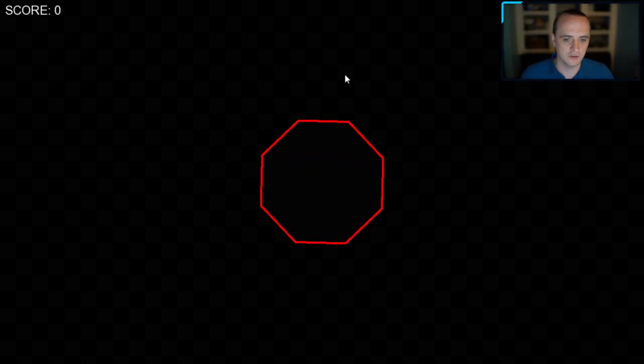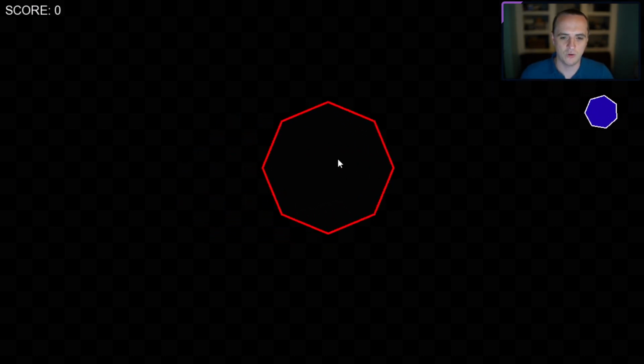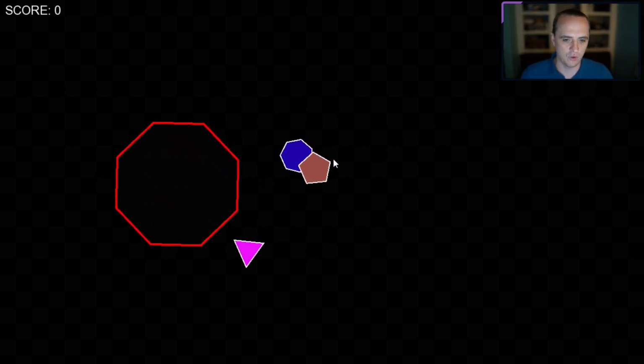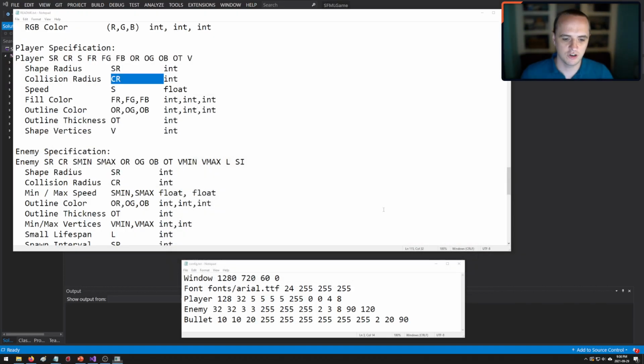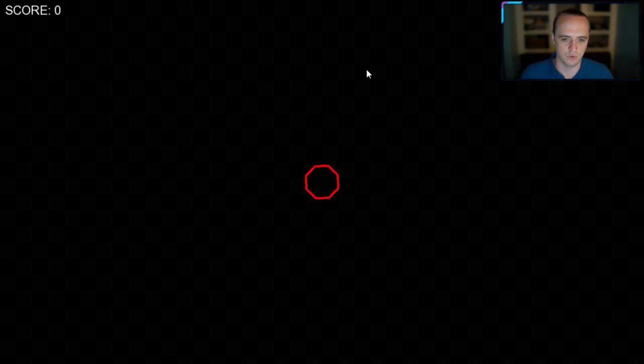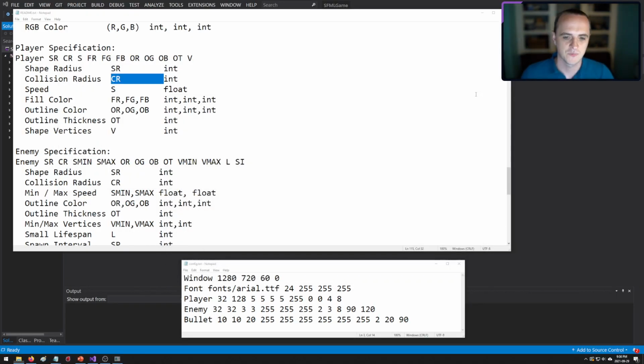So that means the player is going to be huge, right? But I only collide with the inner 32. So I can sort of go on top of here until I actually touch the inner 32 radius. Similarly, I could have a size of 32, but a collision radius of 128, in which case I will be colliding with stuff way before it actually reaches me, okay? And the reason why we might want to have different shape and collision radiuses will be explained in assignment 2. But I just want you to see how that works in this assignment and implement that for me.